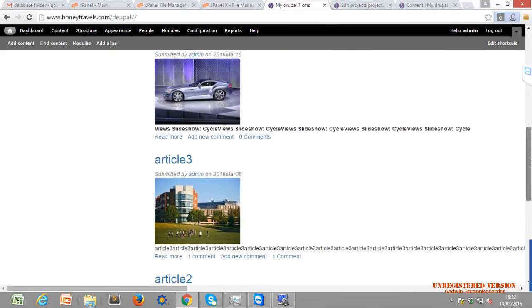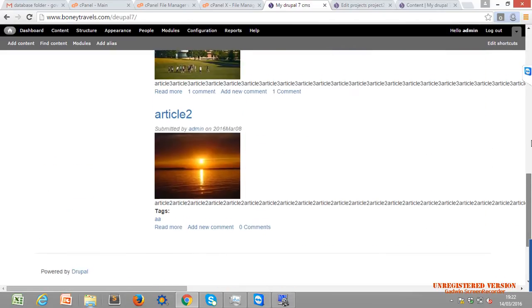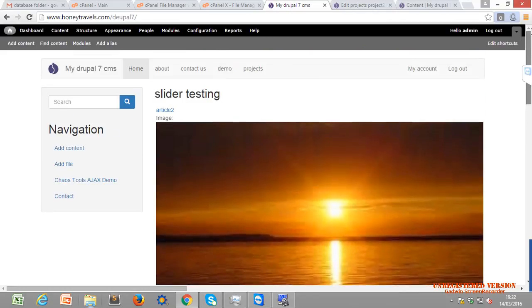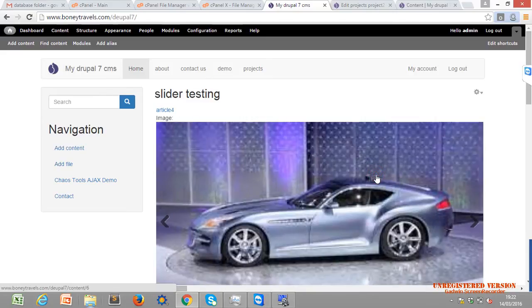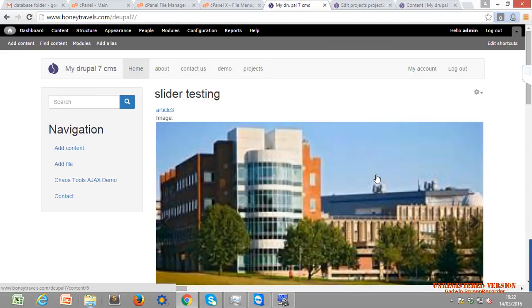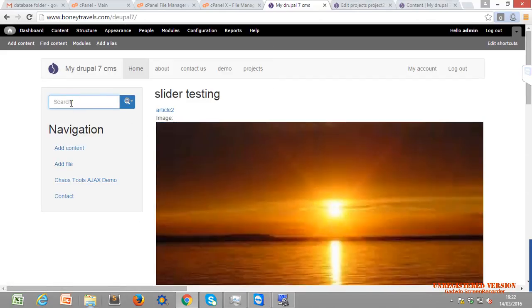Now it is hidden. Okay, we use quick tab. Do you remember quick tab? How we use the quick tab module? That particular tab is the quick tab module.